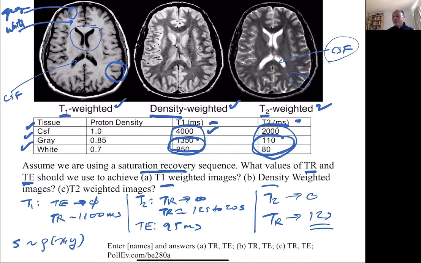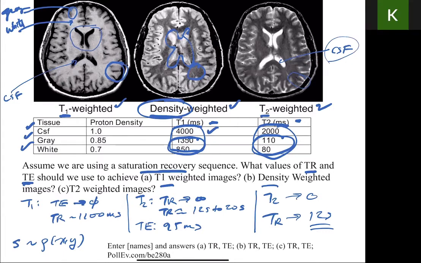Okay, so this density weighted image is basically saying, in the CSF, in the ventricles, I have a lot of water because that's mostly water. In the white matter, the wiring tends to have less water in it. And then the gray matter, which has all the neurons in it, tends to have more water than white matter, but less water than the cerebrospinal fluid.